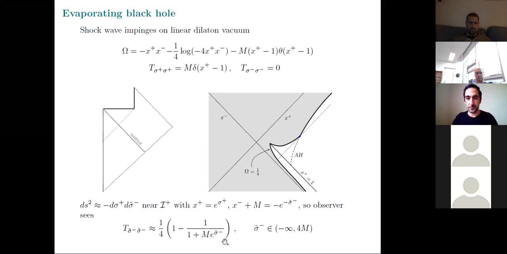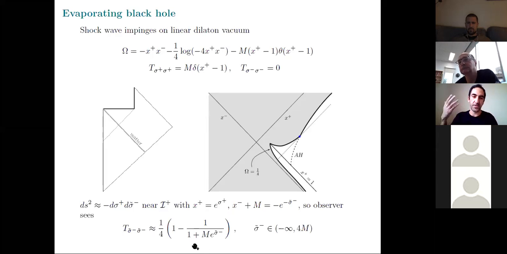And we find this very simple function. You can analyze it pretty immediately. So sigma tilde minus starts from minus infinity, which is I naught, and then it increases as you go up Scri plus. So if you plug in sigma tilde minus equals minus infinity here, you see that the stress tensor is 0. So there's no Hawking radiation whatsoever. And as you scale it up, you see that the stress tensor very quickly approaches a roughly constant value of 1/4. So this shows you analytically, through this very simple solution, the Hawking radiation for a black hole made from collapse. Okay, so it's one of the reasons why people really liked this model.